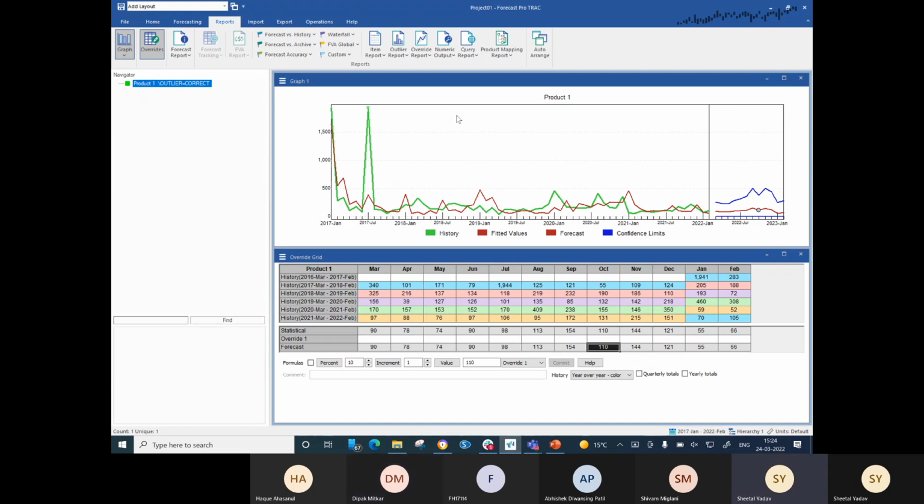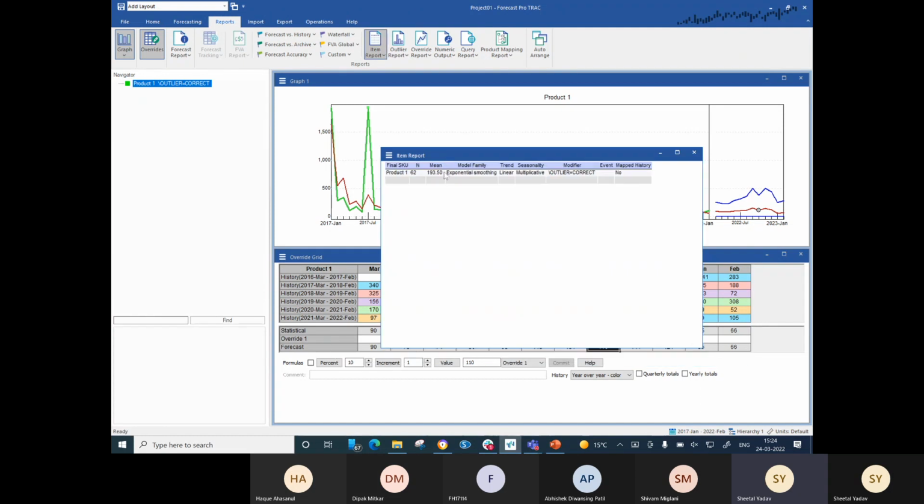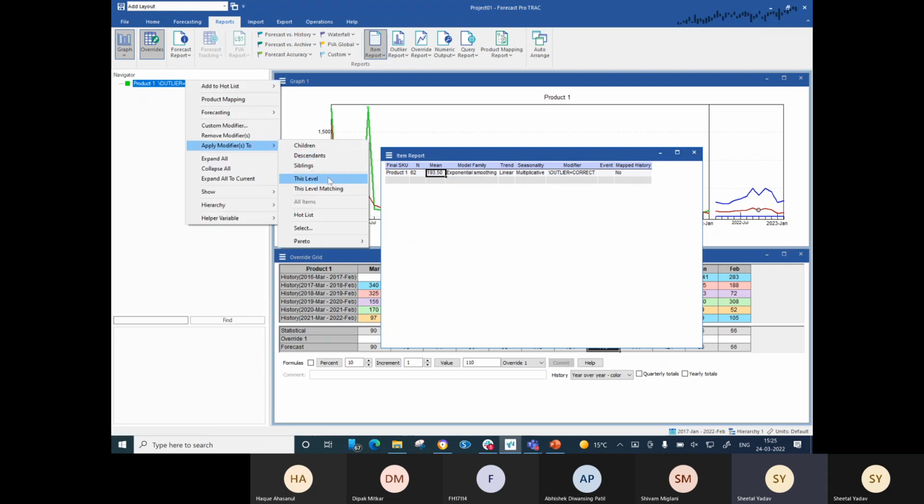So what you can do is bring all the items, filter on all C class items, and right click to add that list to the hot list. Once all the items are added to the hot list, you can right click and apply the modifier, and you get this option of marking to the hot list. Right now it's all blank, so nothing would happen. But if there are multiple data sets, it comes in handy.